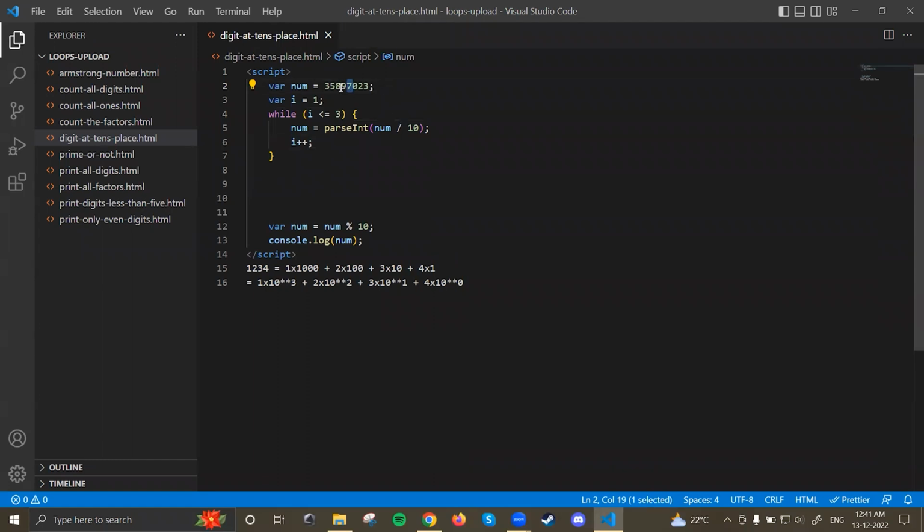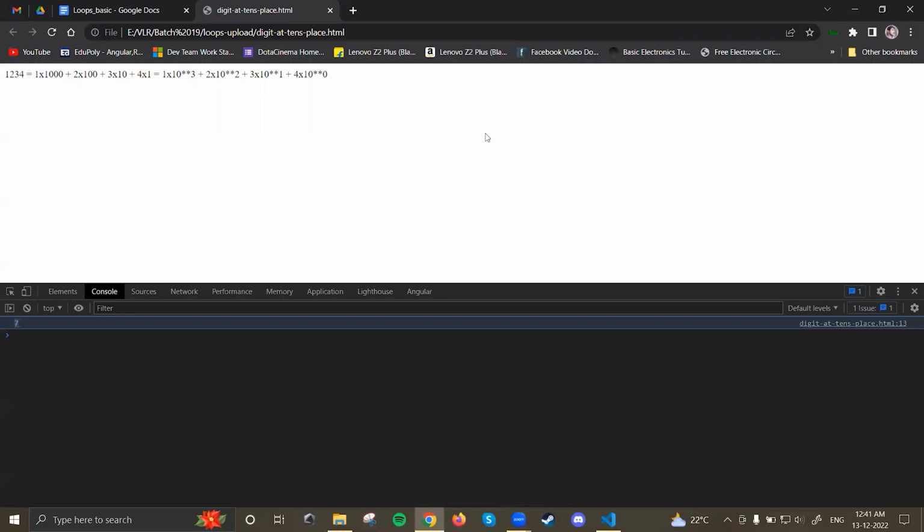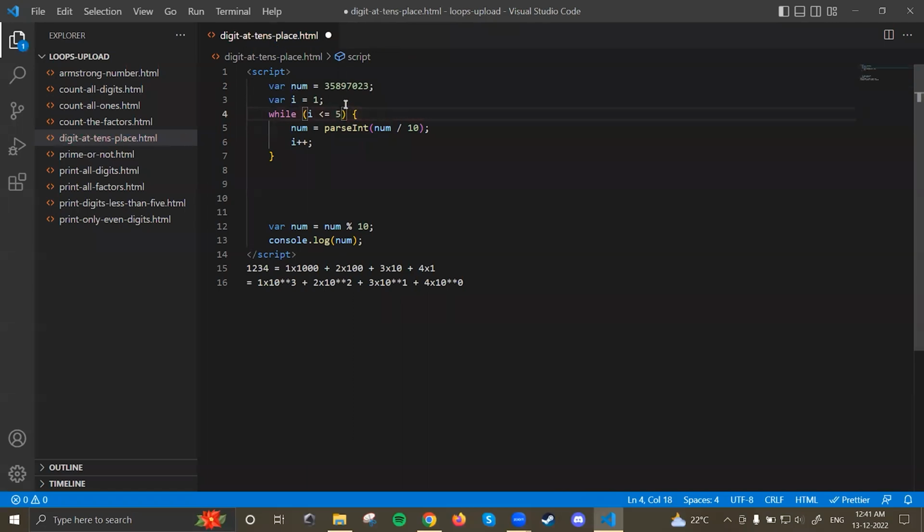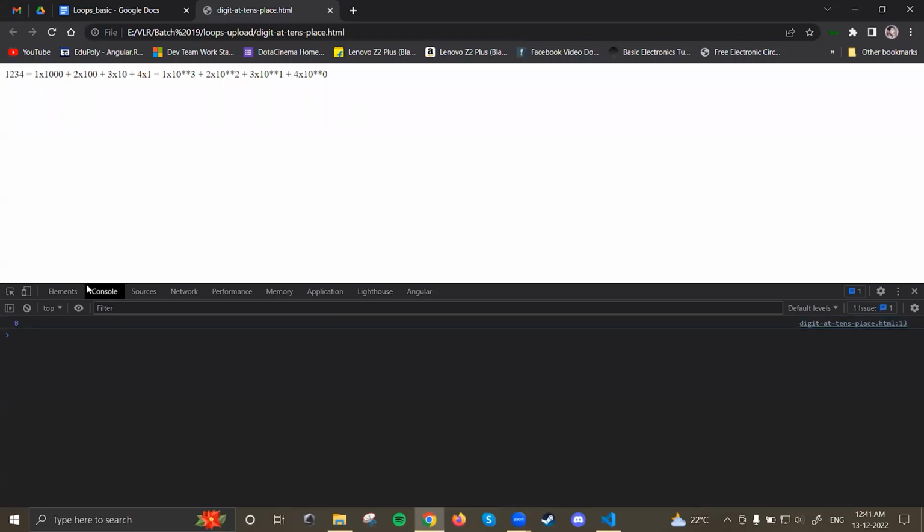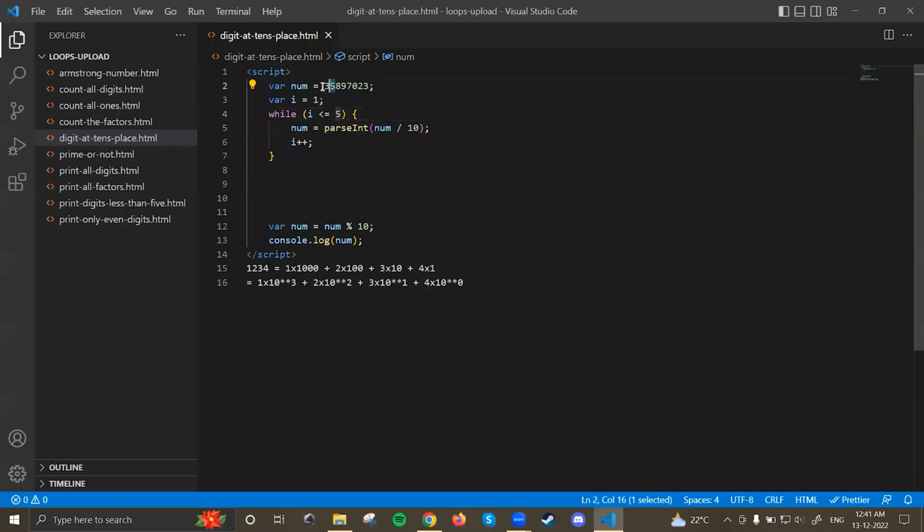So this way, if you put 4 here, what value should you get? You should get 9, right? So reload the page and I got 9 here. If I put 5, I'll get 8. I got 8 here, and so on. You will get 5, 3, everything. Now what about the first digit? The first digit is 10 to the power 0. Just try to put 0 here. What will happen? See, the i value was initially 1. Now it is asking while i less than or equal to 0, but it is not less than or equal to 0.